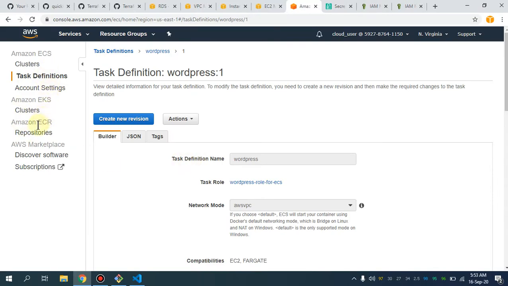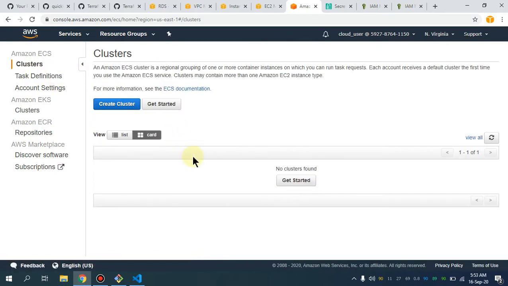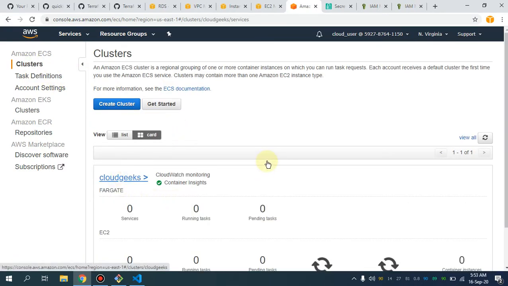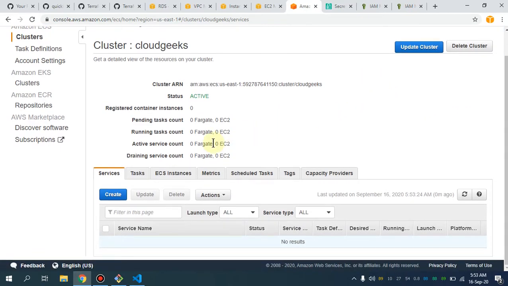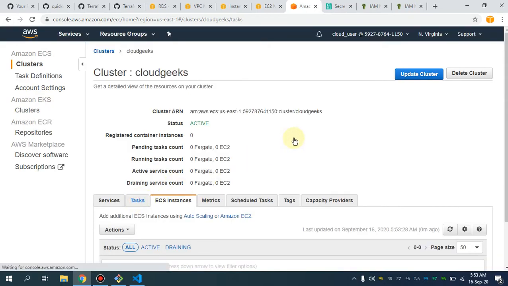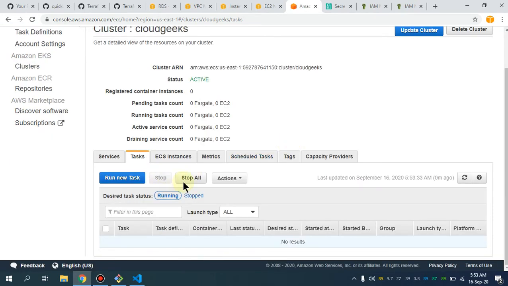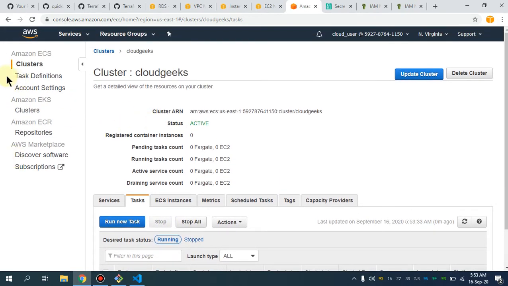Now if I navigate to our cluster, click here Cloud Geeks, there is no task running as this ECS is serverless, so you will see nothing in the ECS instance, and if I create one task, it is definitely going to be available.